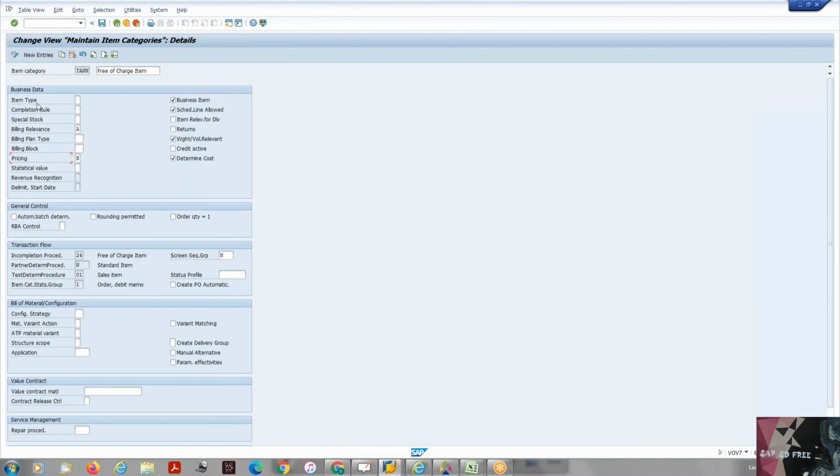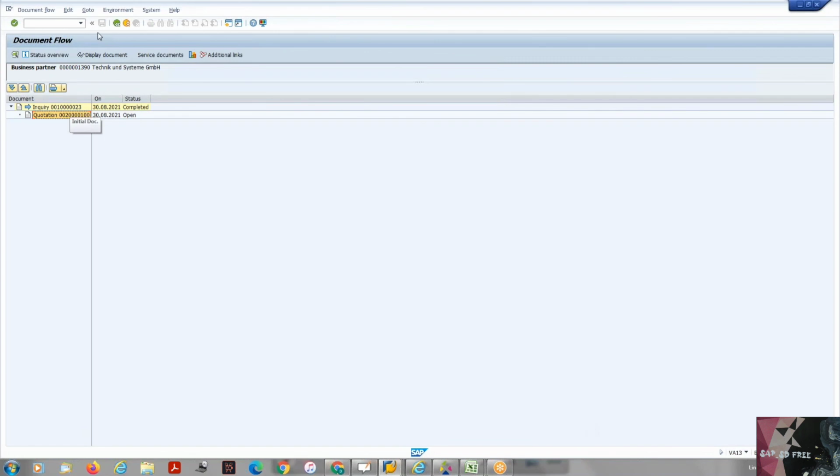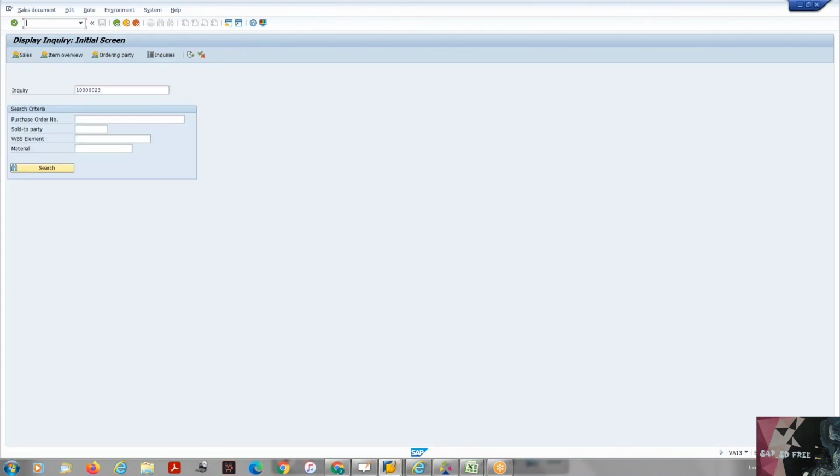Okay, then here you have determine cost. Determine cost means this field will help you determine a pricing condition type. Don't get confused: whenever you go into your sales orders, all the prices will have something called a condition type.